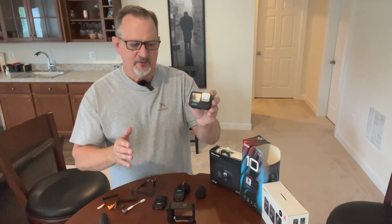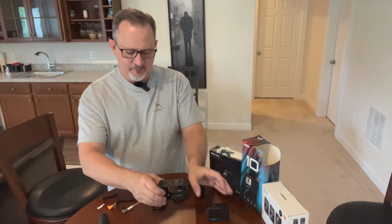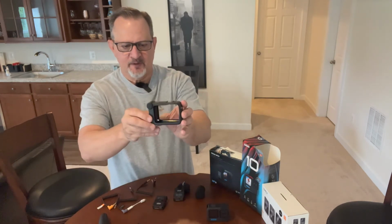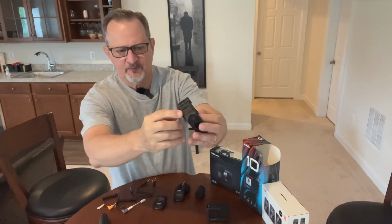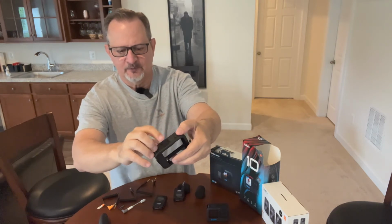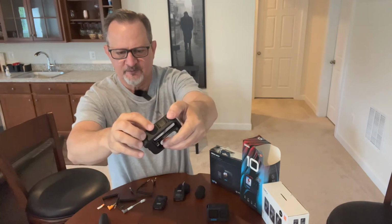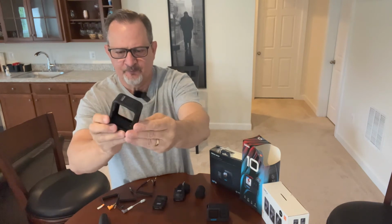So I'm like, okay, what can I do? So I started searching around, and immediately the media mod came up. What the media mod provides you: you have a case, you see the case, it has a couple of cold shoe inputs here on the side and on the top. It has your little press here to start, either take a picture or start the recording. Your power button's over here.